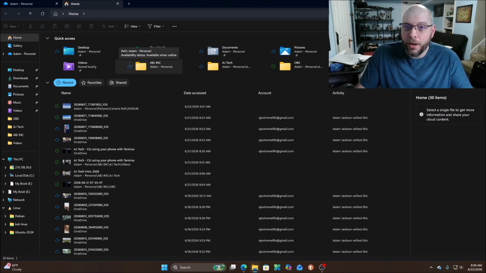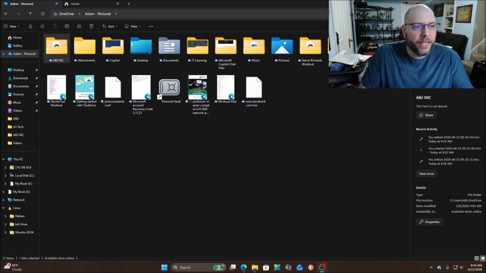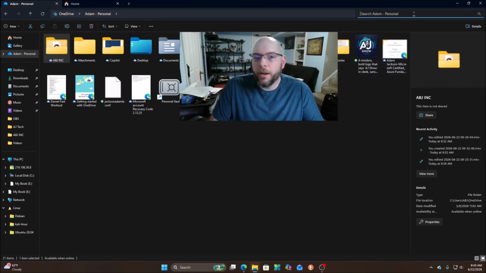All right, just so you know, you can open up multiple tabs, kind of like a web browser, like Microsoft Edge. You could open up multiple web pages. That's kind of how it acts. You can search your folders right here with the search bar. Hang on, let me move myself out of the way so that way you can see that. So, search bar up top here.